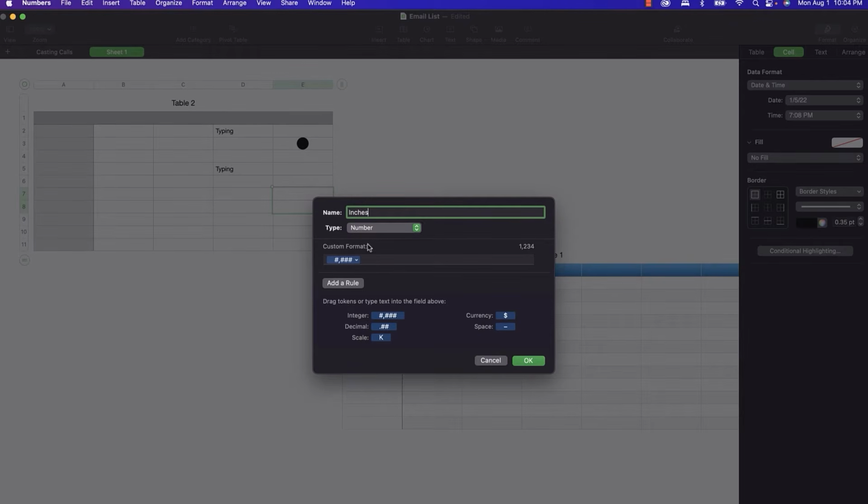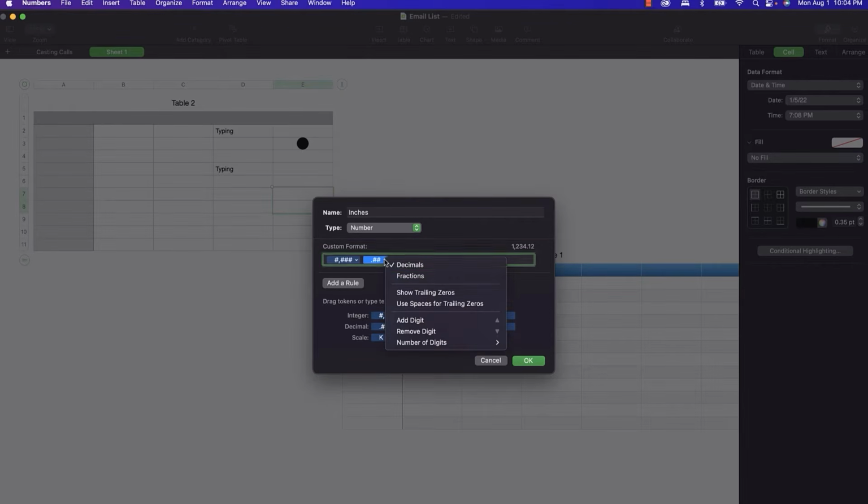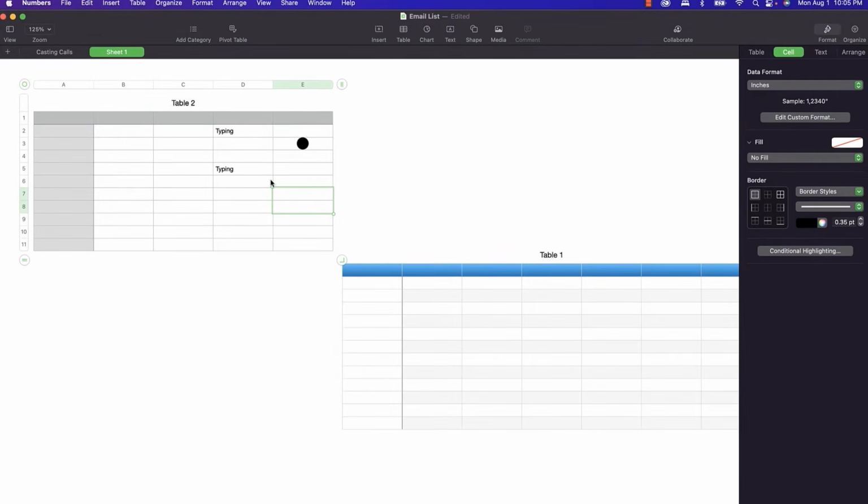Good. Next, in the decimal section, we're going to bring in the decimal section, and there we go. We'll drag that into place. And you see how that has a roll down on it? So we're going to tell it that we want to use fractions instead. And now to make this inches, we'll just add the end quotation marks, which represents inches. Click OK, and now we've got this selected as a data format of inches, so let's tell it we want 0.25, and it's going to tell us a quarter of an inch. Very cool. Now, you're going to save that, and you've got inches. There you go. There's your custom data format.